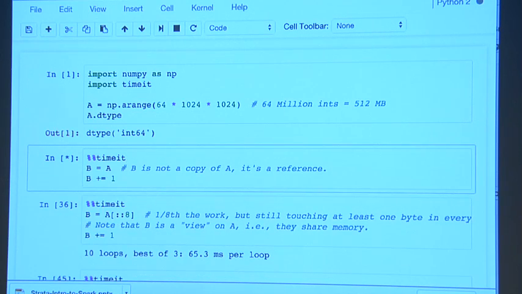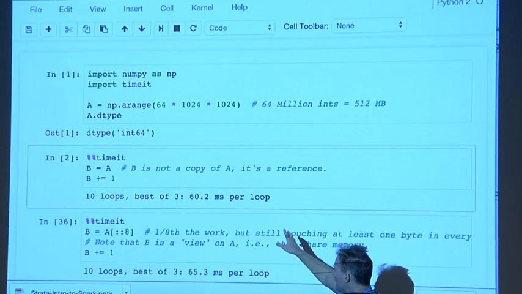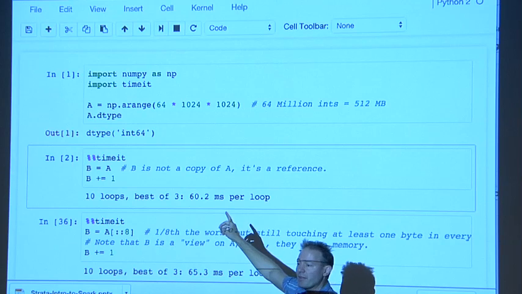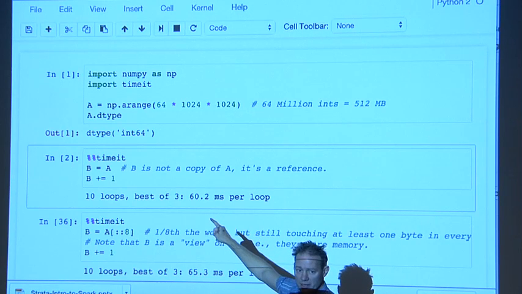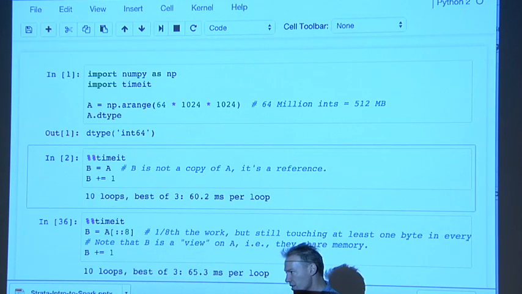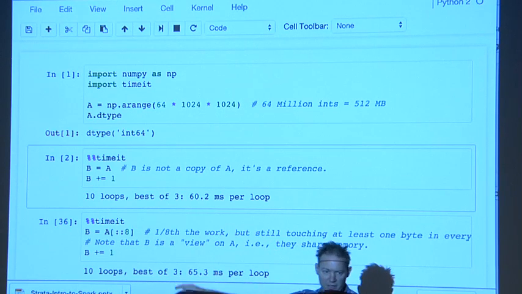Anyway, and then I increment everything. Right, so this B plus equals 1 is very fast. This drops down into NumPy, it drops into C code. The C code is basically add an integer to every value. And we see, if you haven't used IPython before, there's this very nice timeit cell magic, which basically runs things in the cell and gives you a timing. So about 60 milliseconds to update all of those.